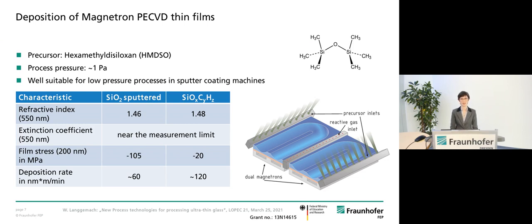The process gas is then transferred into the processing chamber through specially designed inlets. Another gas, the so-called reactive gas, is introduced too. In that case, we used oxygen. Both gases are mixed, and the mixture gets in contact with the plasma. The plasma electrons and also plasma atoms collide with the gases and cause different kinds of reactions, for example, dissociation. Afterwards, the mixture or the organic precursor is deposited on the substrate. As a result, you get a partly inorganic thin film.